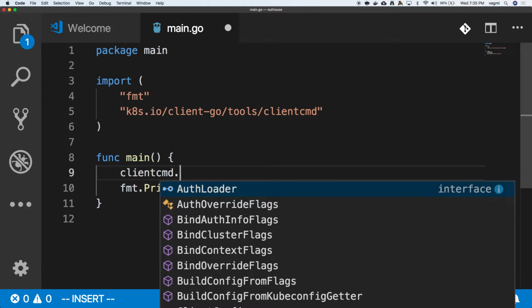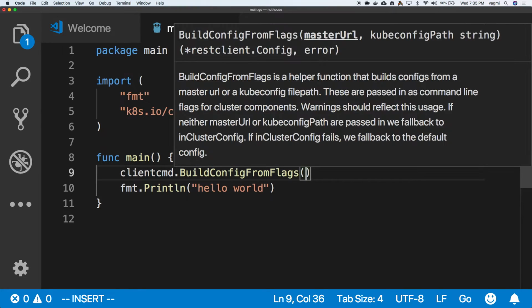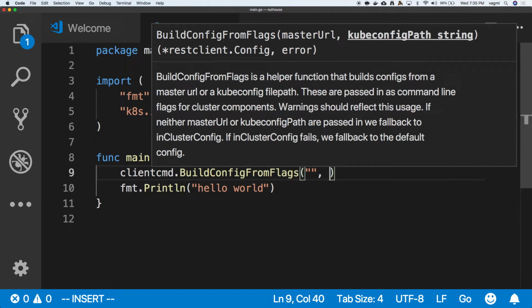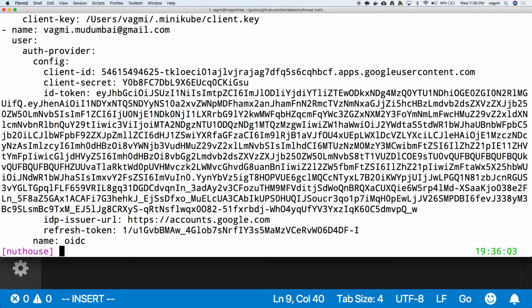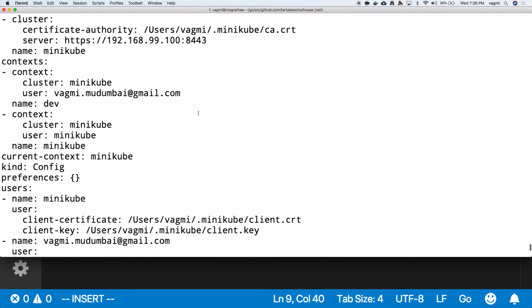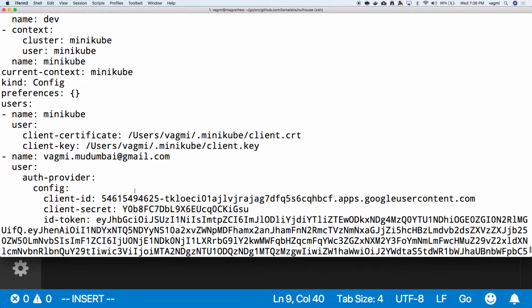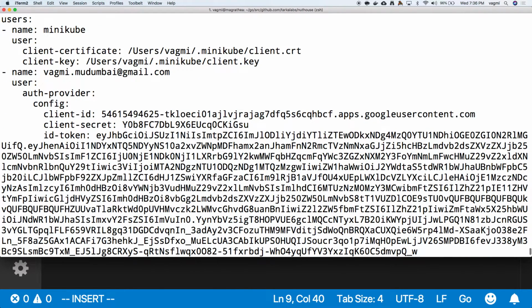So build config from flags. There's no master URL, it's basically the same. And I basically want to read from my kubectl config. When I say kubectl do all these kinds of things, kubectl reads this file called config. It says which server you're connecting to, which user is connecting, and a big client secret token.